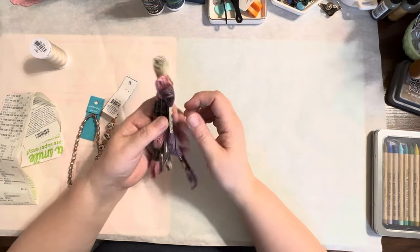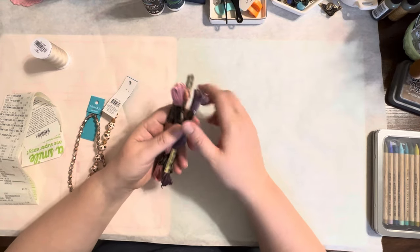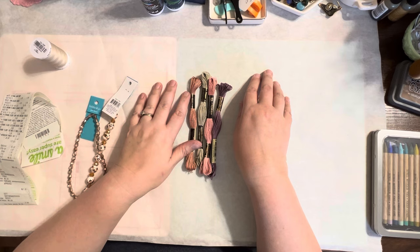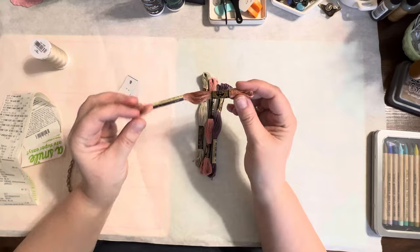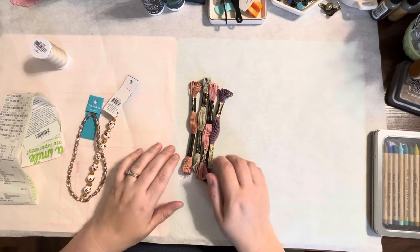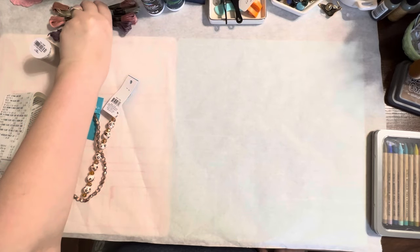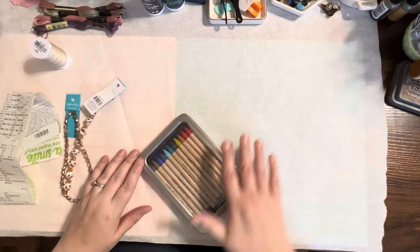Then I picked up some of these flosses. I use these to bind my signatures with sometimes. And I actually ordered from Temu a waxer. In fact, I think it's in my pile to go through. And I thought these would be great to wax up and use. So I got these four colors, and I'm going to show you why I picked those four colors. I'm going to leave them out because I haven't seen them with the fabric I have yet because I didn't buy it from the same place.